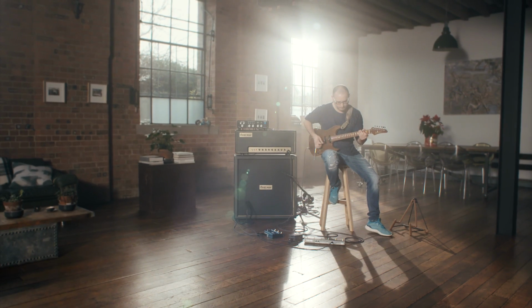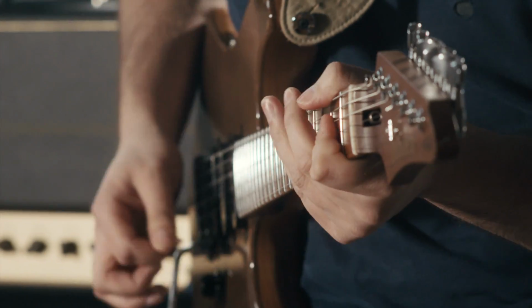On stage, a tube amp might just be too loud to get the tone and feel that you enjoy, or it might be too quiet. You can get true, cranked up tube tone whilst controlling the volume for any situation that you might find yourself in.